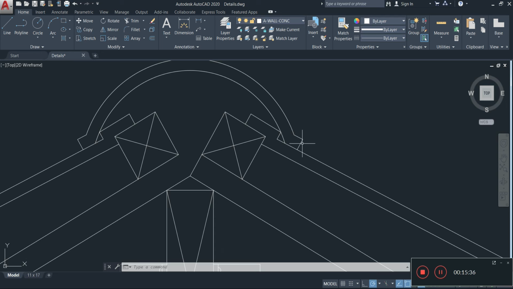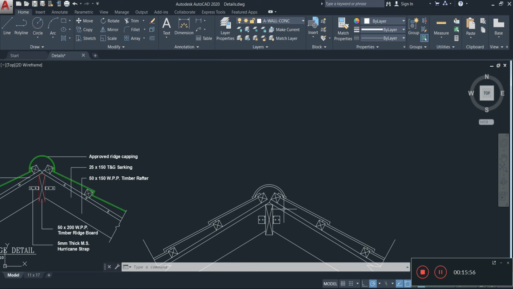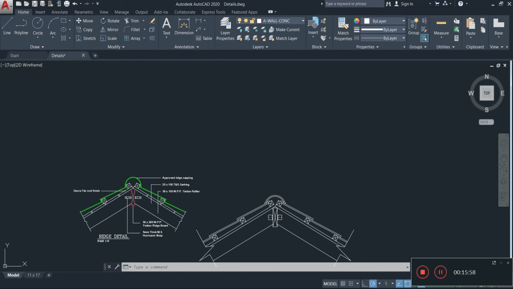You could make these a bit longer, so it stretches down a bit. If it's going to be nailed, then you'll have to have some form of support underneath it. So probably something up here, or you might have an additional piece of blocking inside of this portion here. Alright, so let's do our labelings now.